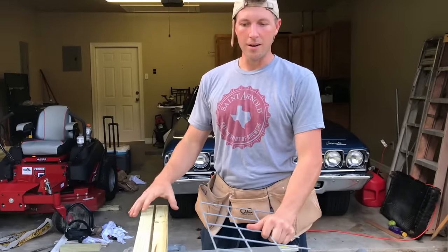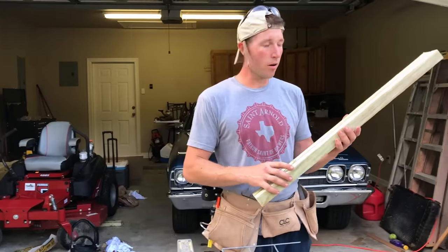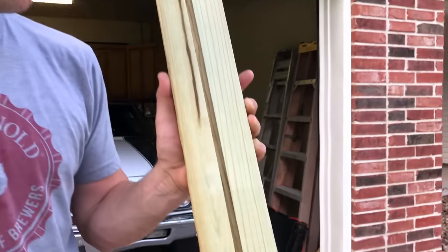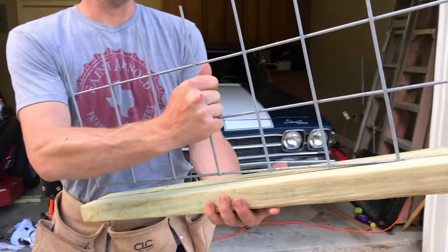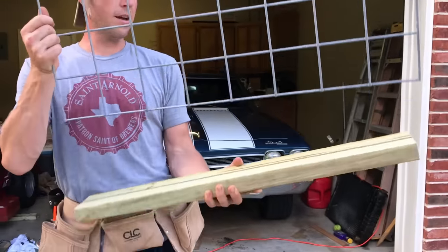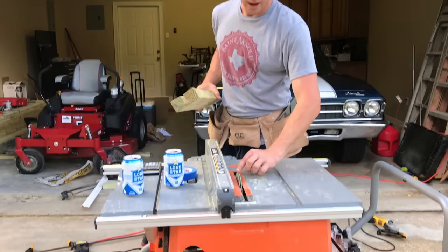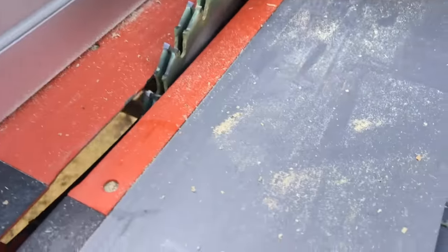That's when I learned about dado. It's not just an Italian word. I don't know if it's an Italian word or not. But a dado is a groove that you can cut into the wood. And if you check this out, you could put that seamlessly right into the wood panel like that. So what a dado is, basically, two saw blades and a cutter blade that goes on the interior of that.